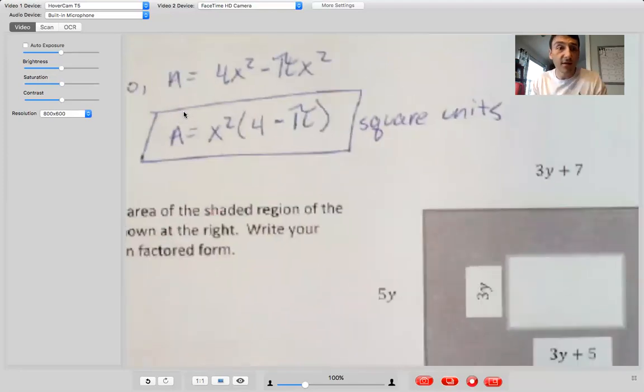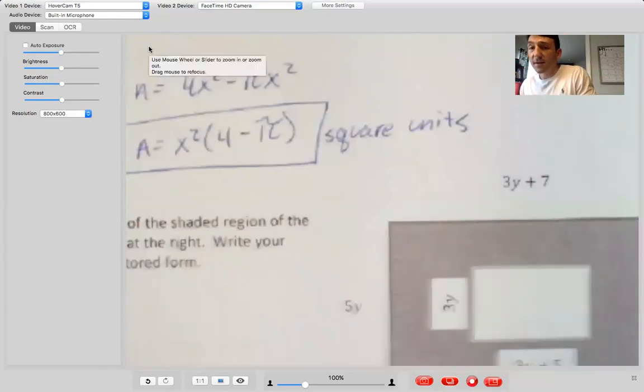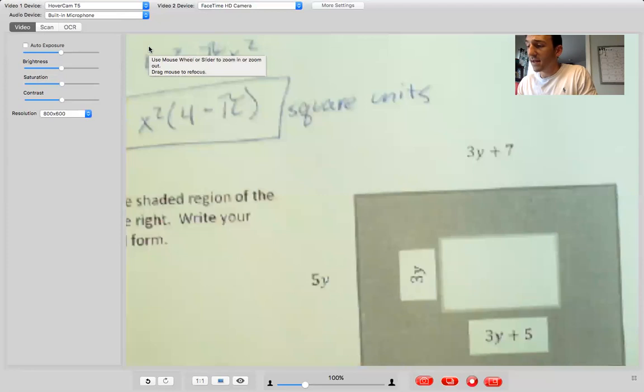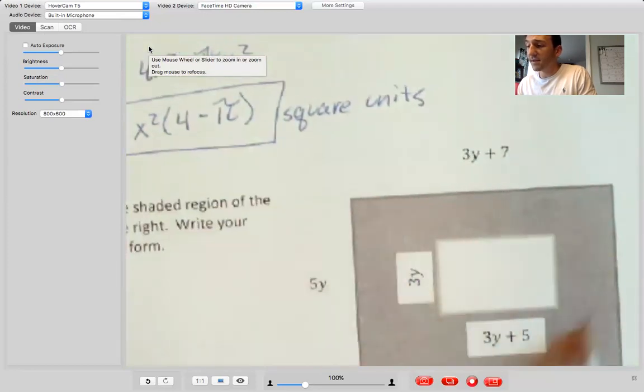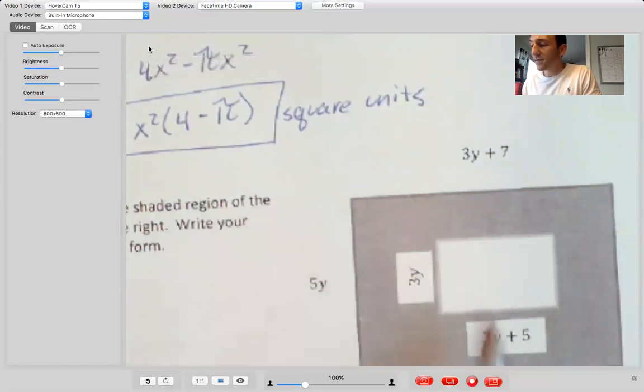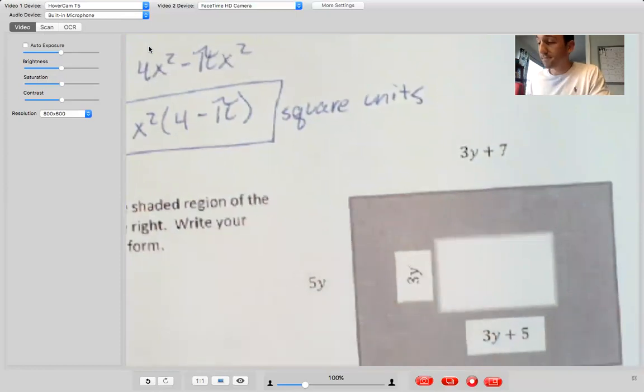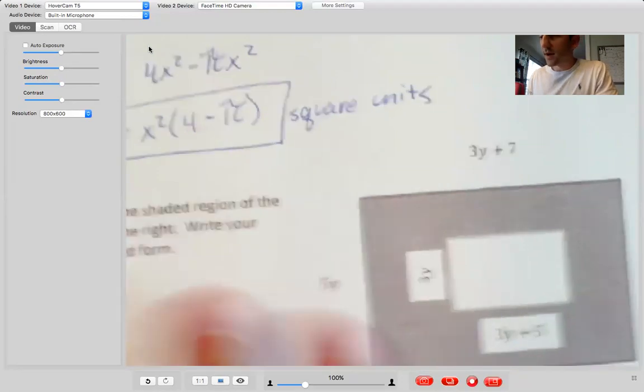Be nice if I can move that over, but oh well. So, but basically what we want to do, it's the same as the last one. We want to do this big rectangle minus the smaller rectangle giving us the shaded region. Okay. These two are just text boxes. So don't get confused. Those are just part of the shaded region, just so we can see those dimensions. So strategy here, sorry about that.